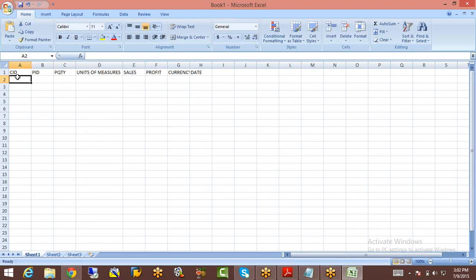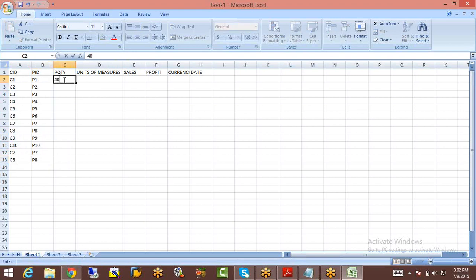Now I have to insert the records for C1 up to C10 and maintain some duplicate values also, C7, C8, and products P1 to P10 and P7, P8.